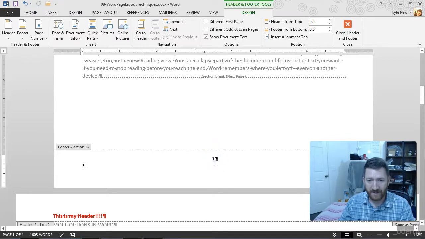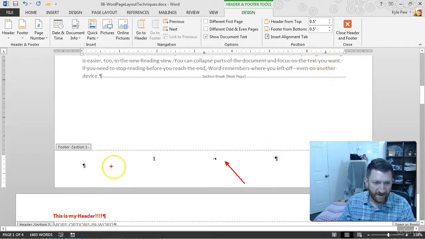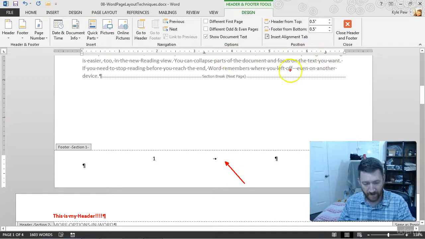So if I click to the right of that number 1 and hit my tab key, again, normally it would take you 1/2 inch, but this time it's going to jump me all the way over to the side of the page. See how much further that was? It actually didn't go all the way over to that mark. I have to imagine it's probably because I told it to put the number in the middle of the page. But it did move me more than that typical half inch movement. It's all based on these markings inside the ruler.